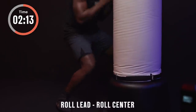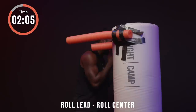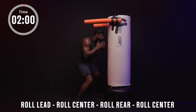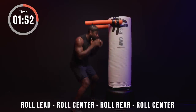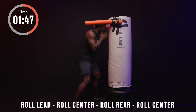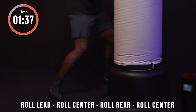Good. Now in about 12 seconds, we're gonna go all the way through. Right, right, then left, left. Ready, set. Let's transition to the right, twice, then to the left, twice. Right, left, right, left, left, right, left, right. That's it. Good moving. Good control. Nice. We're almost there. Now we're gonna add some punches in about 10 seconds.